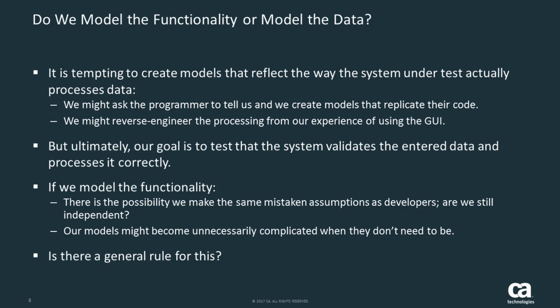If we attempt to model the functionality as described by the developers, we might actually become bogged down in creating extremely complicated models, simulating every line of code in the server-based functionality perhaps. So there's a challenge to us as to how we approach this idea of modelling. Is there a general rule for deciding whether we model the functionality or the data?